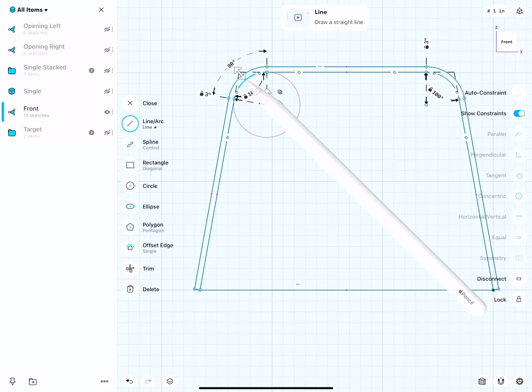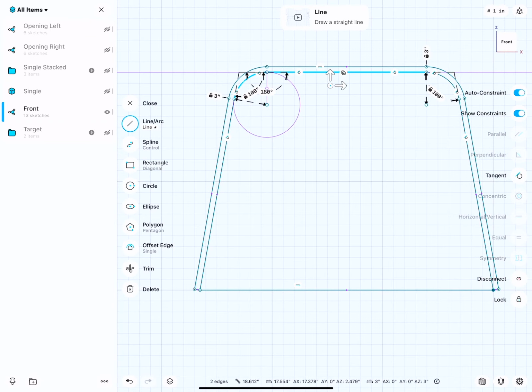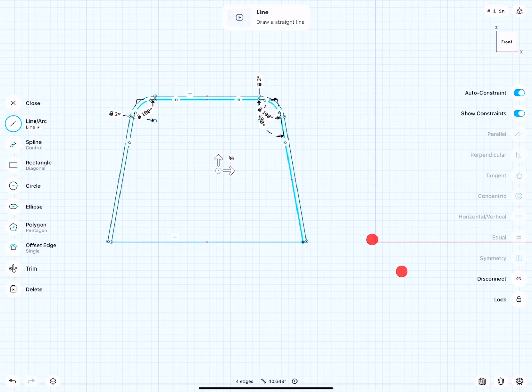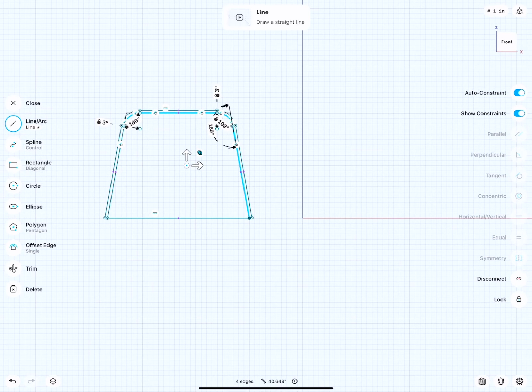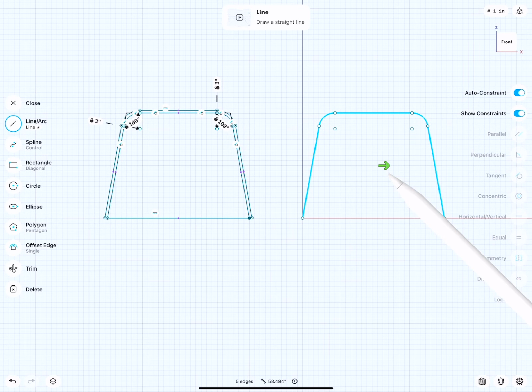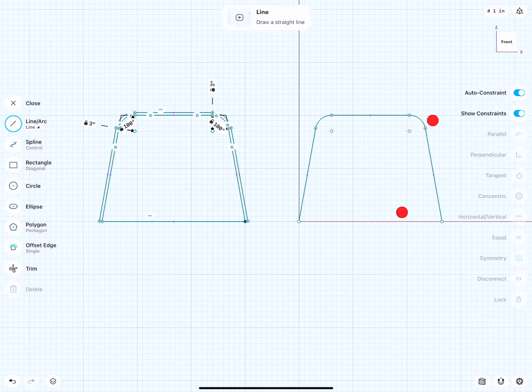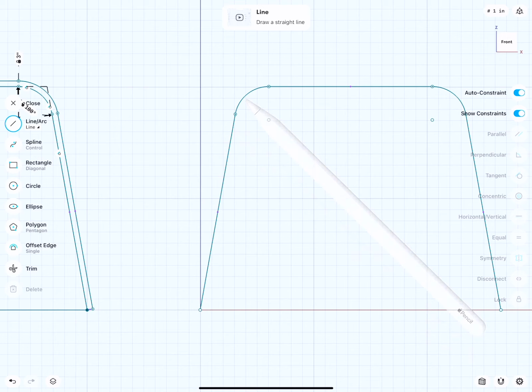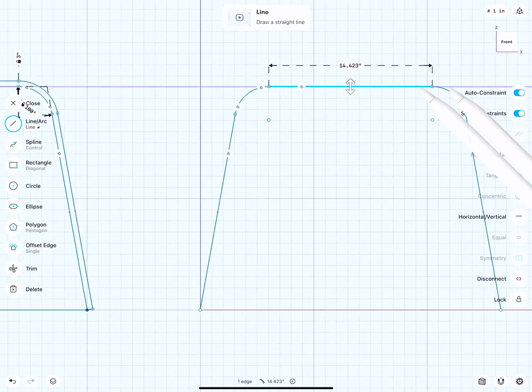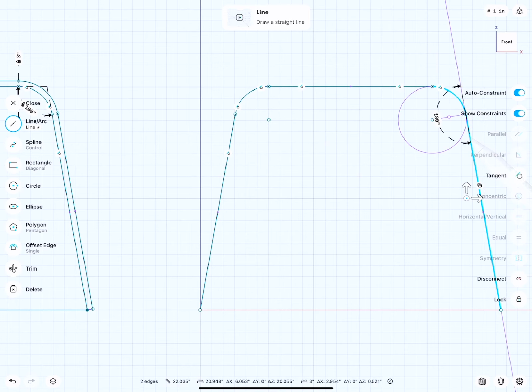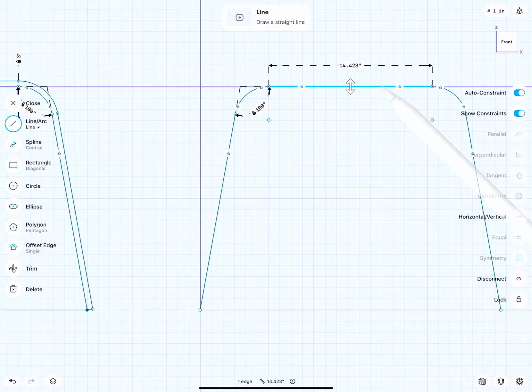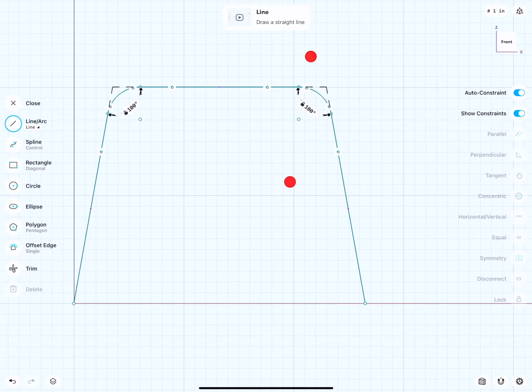All I need to do is select those sketches which define the inside, select the copy command, and then make a copy and move it over to the right side. Tap somewhere else. As a note, when we make a copy of a sketch, it will remove all the constraints, so we have to put those back. But this goes pretty quick. Also here we can specify this 100, 100, very good. And this should be horizontal.